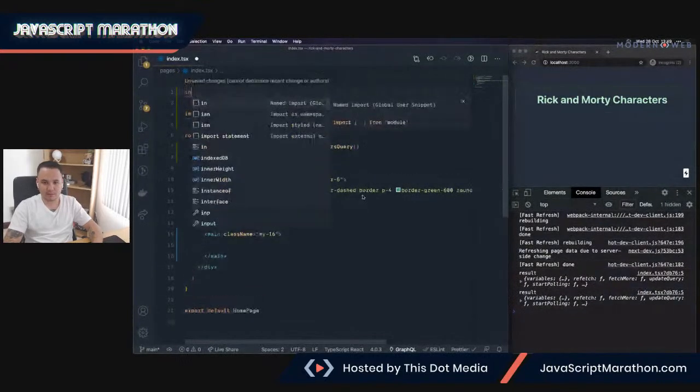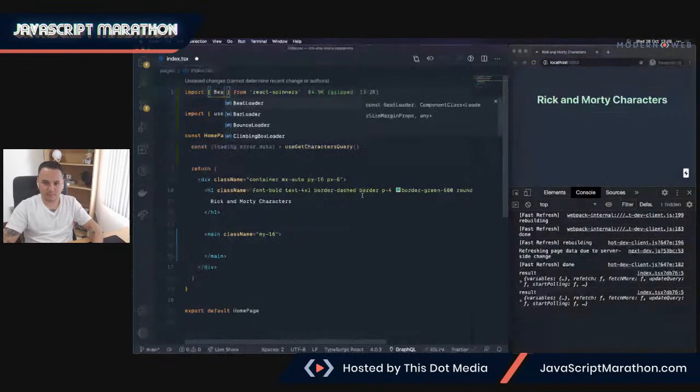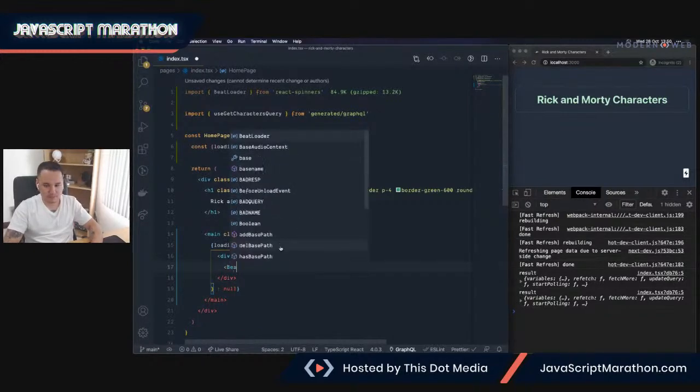Now we can import it. And let's just start adding conditionals. So if it is loading, we will show a div with the class name of x-center, and a div for the loader.